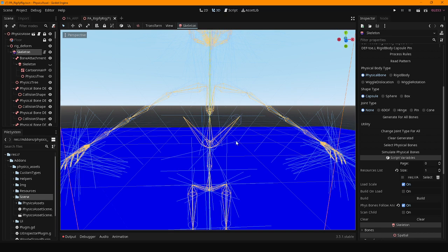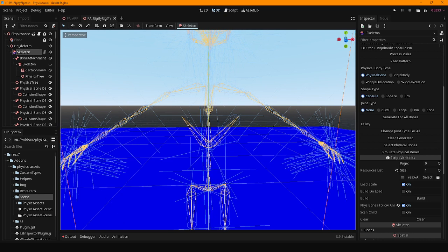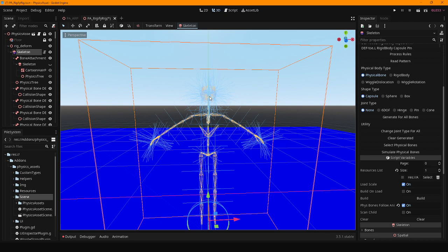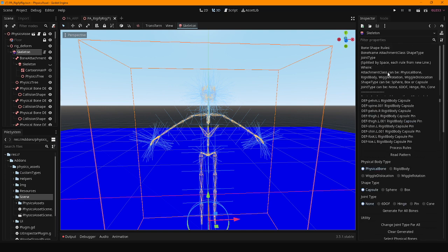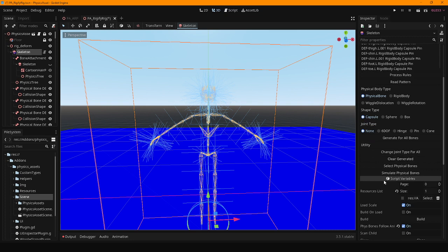I'm also not talking about the fact that we can't change some joint types by default. It's the joints by default in here, and we can't test this, but this plugin gives the user the possibility not only to generate bones but to test them. In the right inspector panel we can see all the settings that the plugin provides, but let's start from the beginning.